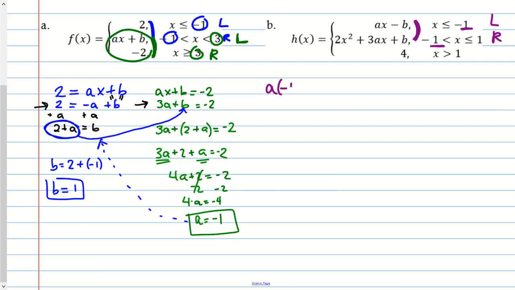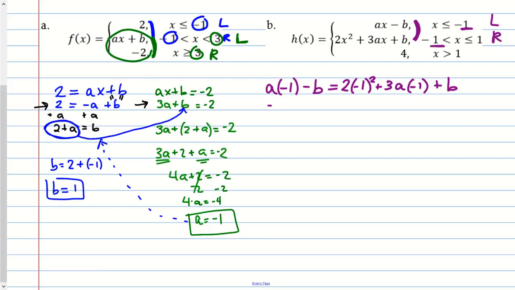So a times negative 1, I'm going to go ahead and start plugging in the x's. Minus b. Okay, that negative 1 is because this is supposed to be x, and I went ahead and just plugged it in. Equals 2 times negative 1 squared plus 3 times a times negative 1 plus b. Okay, so those are the first two pieces. Trying to determine what that equation is going to be.